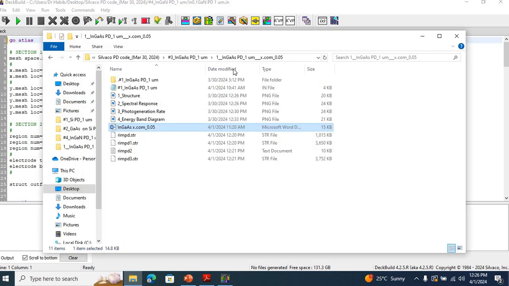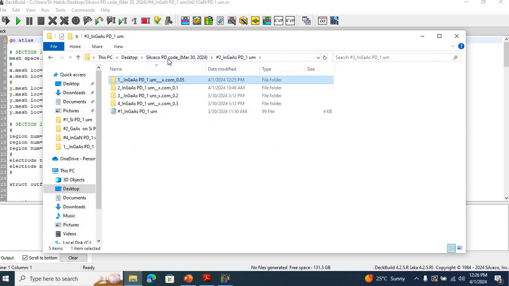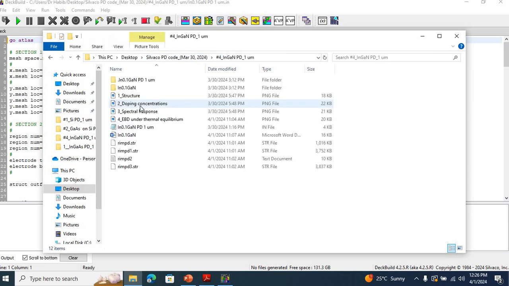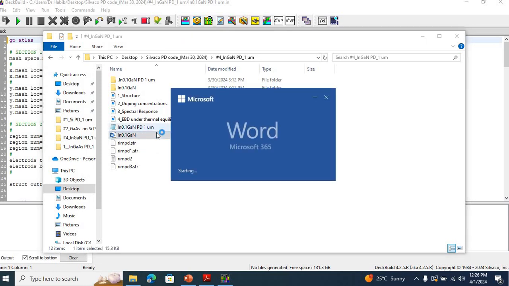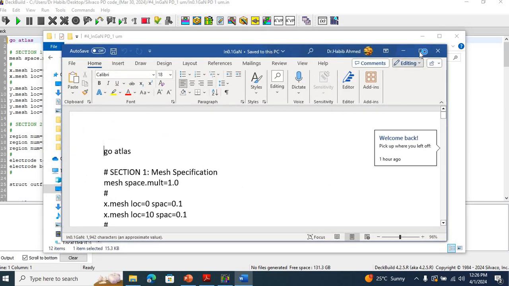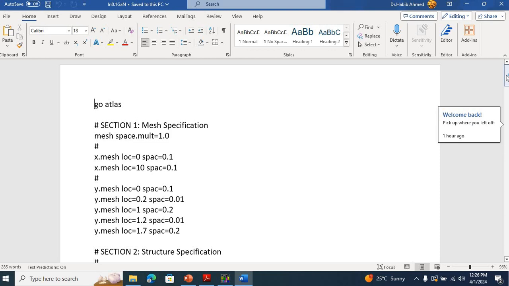And I've also saved it in a Microsoft Word document. So here is the code.